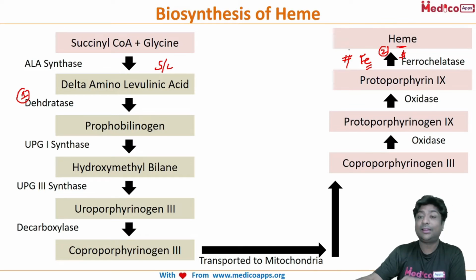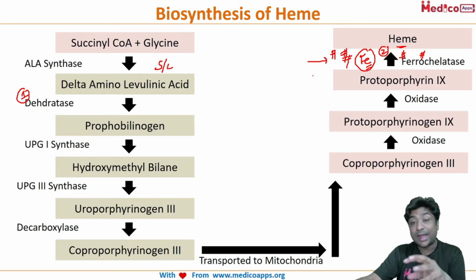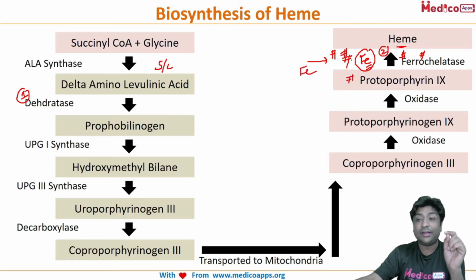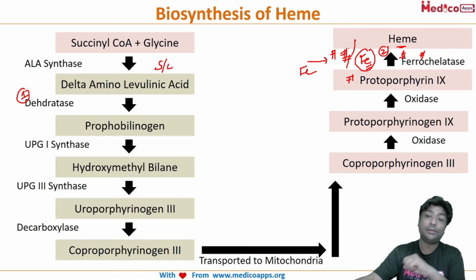Just remember this point. And third, this step is not just dependent on the activity of ferrochelatase. This step requires iron. So it is decided by the amount of iron you have, not just by enzyme activity. Remember, iron is very tightly regulated in our body. We don't have excess iron. So even though you may have protoporphyrin, if you don't have enough iron, it will never be converted into heme. This will become clinically significant when I talk about porphyria, and then you will understand the importance of these points.